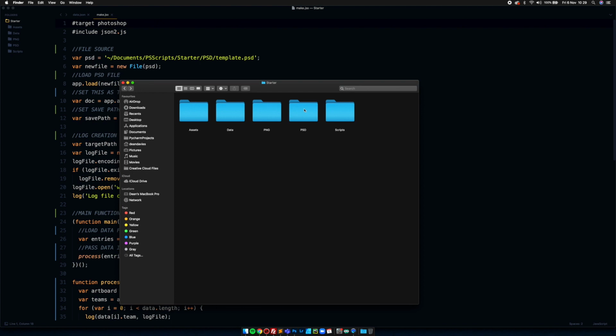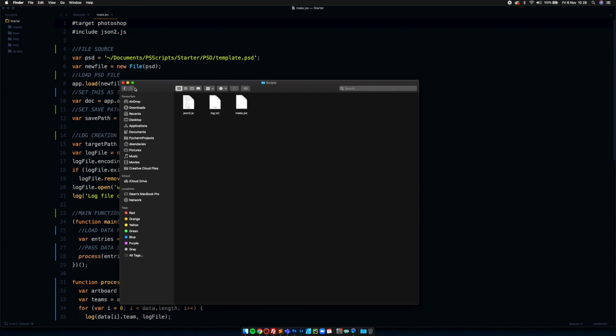And then PSD is our Photoshop template file, and then we've got scripts. This is where we're going to have our JavaScript file. We're going to generate a log so we can see what's happening as it's running. And JSON2.js is something that I got from GitHub, which allows us to read JSON objects.